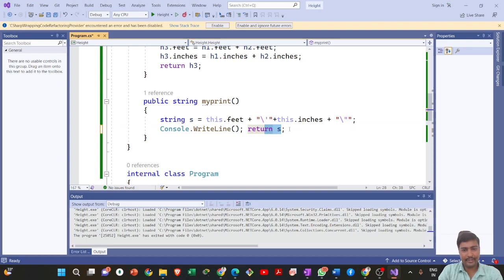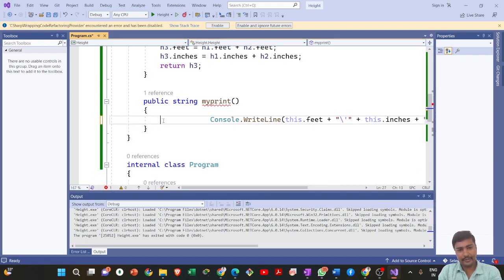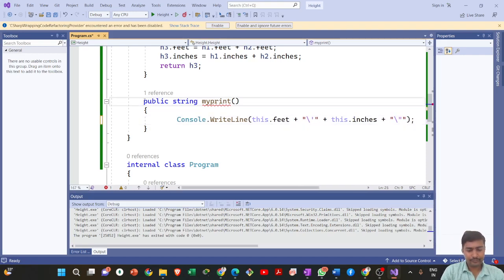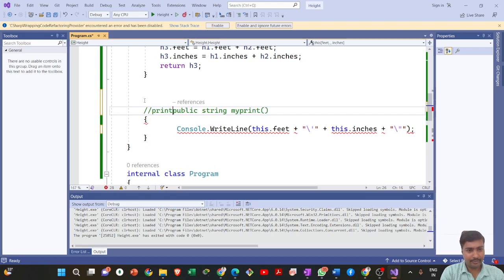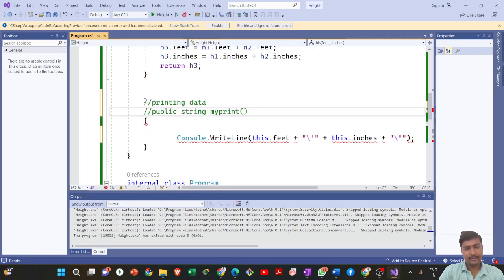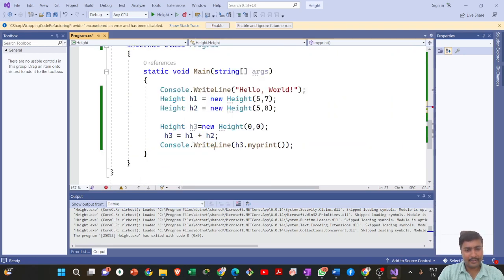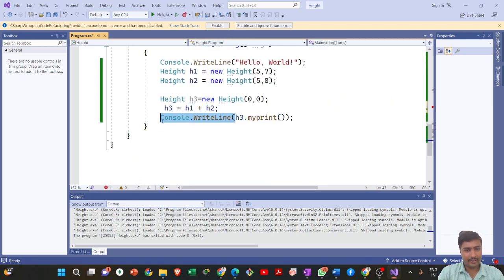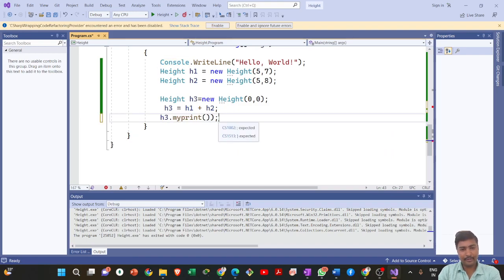I don't want to waste any variable declarations here. So I'm going to take the content, and I'm going to print it inside. So this is going to be like this. So this is for my printing, so this is for printing data. So how have I done it? Every time I call h3.Print, this is going to get printed, right? So let me run it.